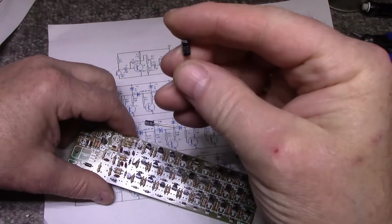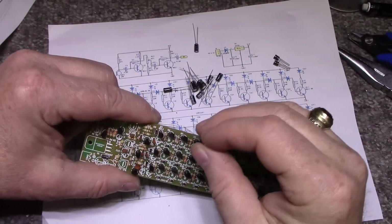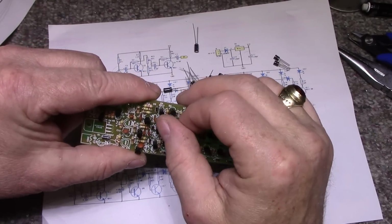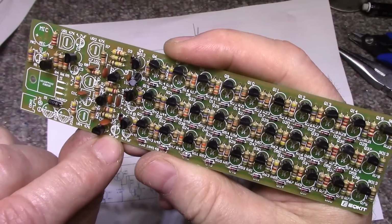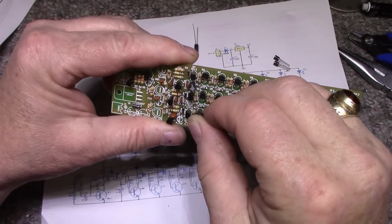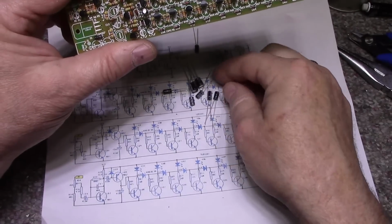Let's do some electrolytics right now, 4.7s. I'm assuming the shaded portion is your negative. Yeah, because it's marked positive. Okay, I got it. So let's put this together and get this thing fired up.